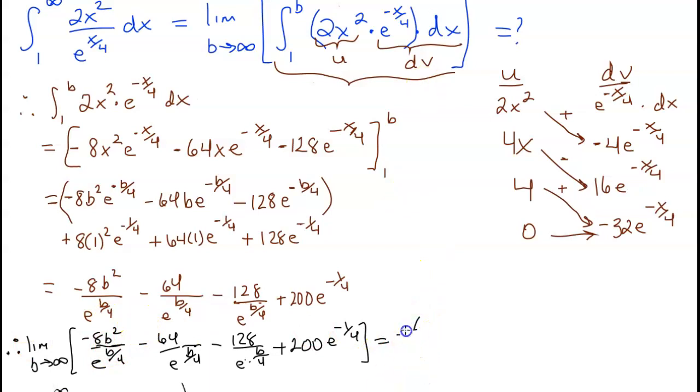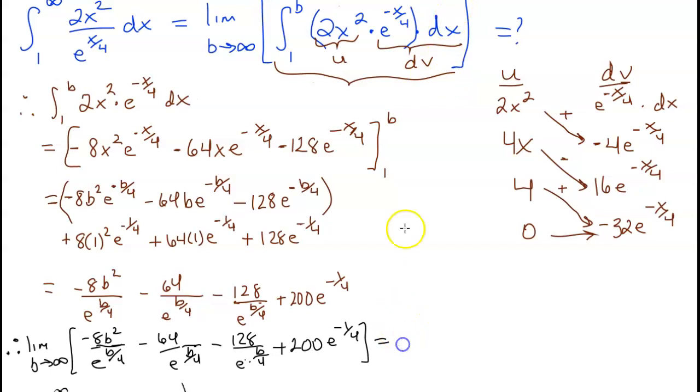So eventually, because this function on the bottom is growing faster than the one on top, this whole term is going to go to 0 whenever I evaluate the limit. So this term will end up being 0 because of that. This particular term also will be 0 as well. And this term will also be 0. So these first 3 terms here would eventually be going to 0.